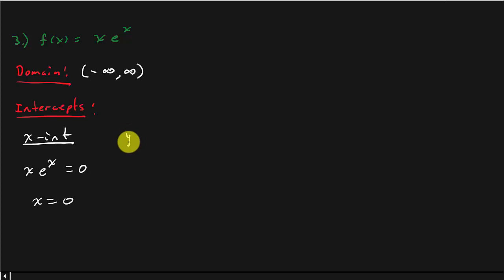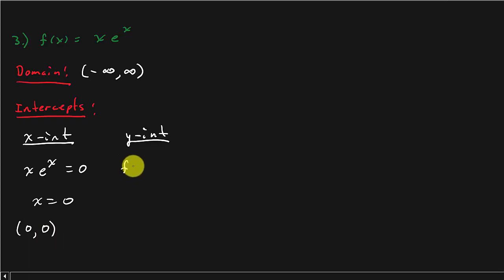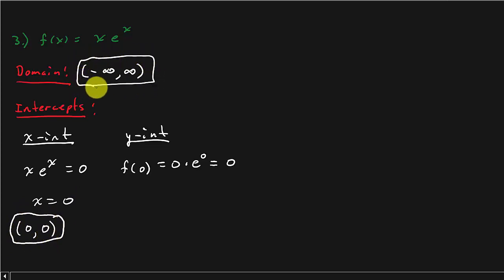All right. And then we've got our y-intercept. Well, first, our x-intercept is 0, 0. And guess what? We're going to get the same thing for the y-intercept. But let's go ahead and show the work. So to find the y-intercept, you're just going to plug 0 in for x. So that's going to be 0 times e to the 0, which is 0. And of course, we're going to get the point 0, 0 again. So let me circle those, because we're going to have to use all this information to graph. All right, so we've got our intercepts.